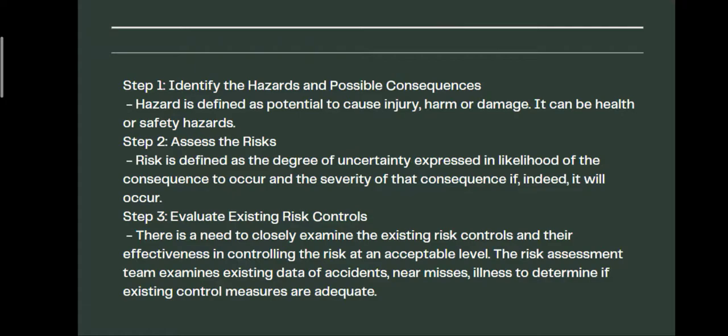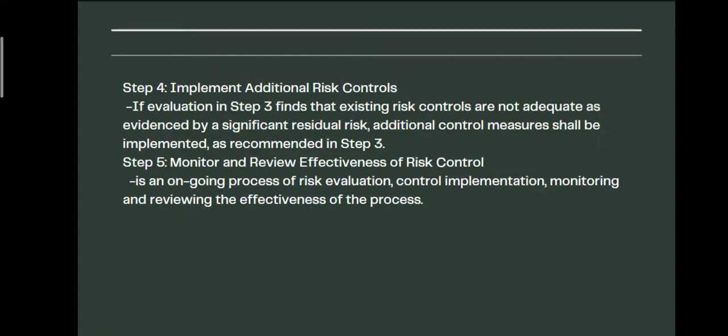For step 3, which is evaluate existing risk controls, it states that there is a need to closely examine the existing risk controls and their effectiveness in controlling the risk at an acceptable level. The risk assessment team examines existing data of accidents, near misses, and illness to determine if existing control measures are adequate.